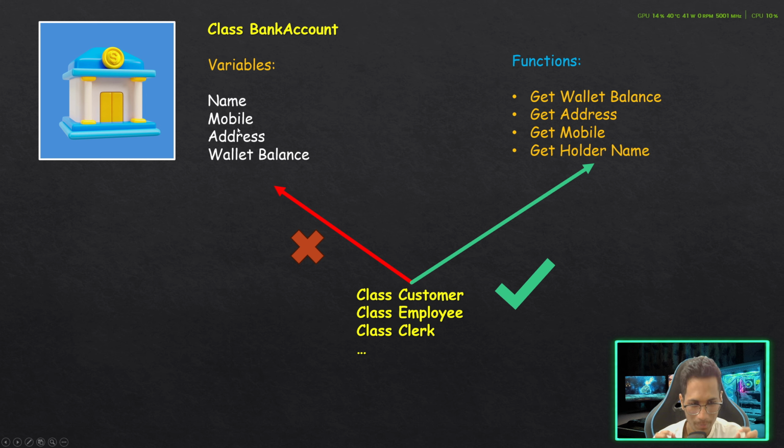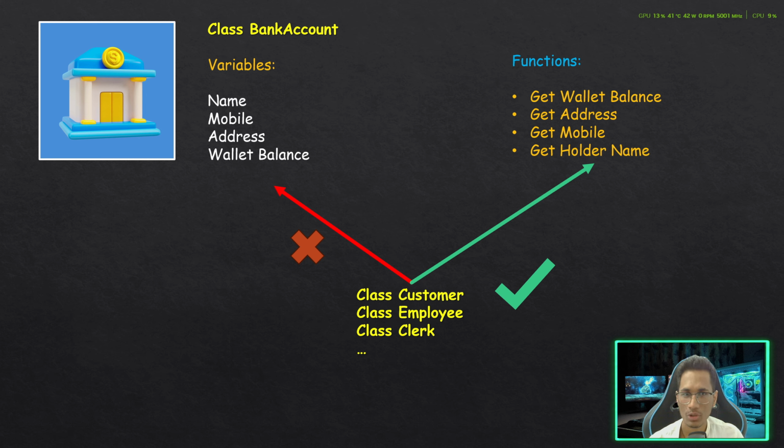Now, don't go exactly by the words I'm saying. Like you will say, oh, the customer is going on a website and he's updating the values. That's fine. That is the interface. But in the background, it's not the customer that is updating. It's the function that is going to update the data inside it. The customer is just going to provide the information. And where is that information? When you call the functions, you provide the inputs. And that is what we call getters and setters. Getters just get the value for you. Setters set the data inside those variables, and every variable will have one getter and one setter, which means a function to get a value and a function to set the value. Now, why am I emphasizing this so much?